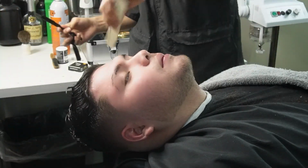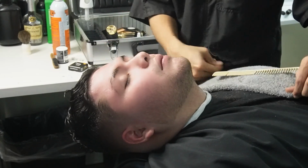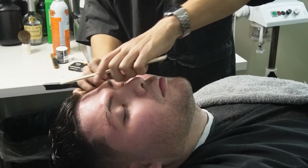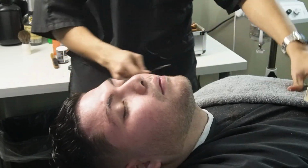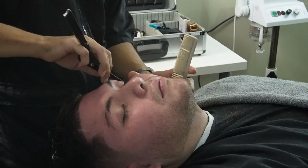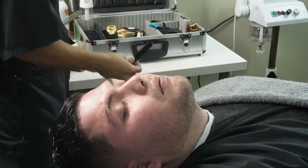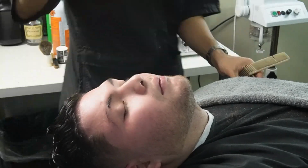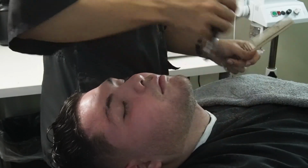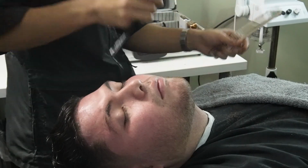Now that we're done lining up the beard, we can move on to our Turkish razor and Derby premium blades and make them as crispy as possible. We also want to apply some shave gel so that the razor can glide better. When using the razor, you want to keep it at a 45-degree angle and stretch the skin as much as possible with your opposite hand. This lowers the likelihood of you cutting someone. Don't forget to stretch the skin, it's very important.